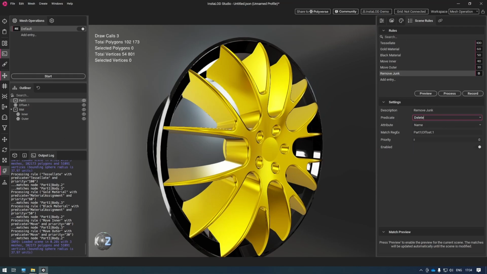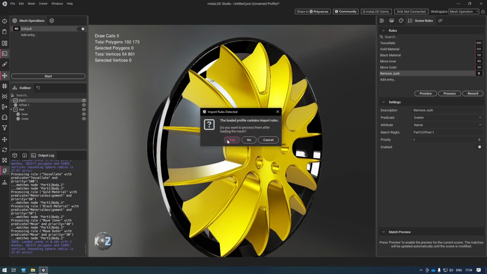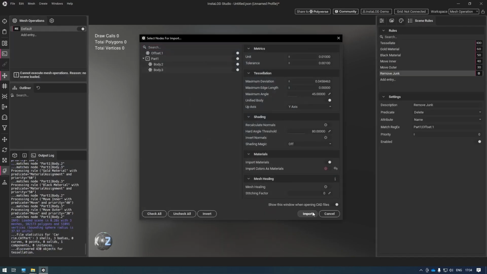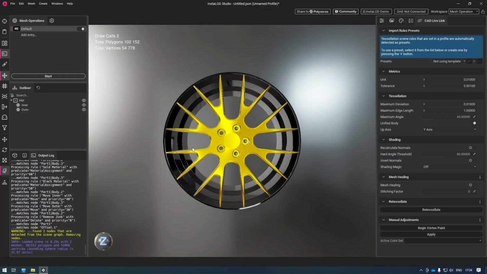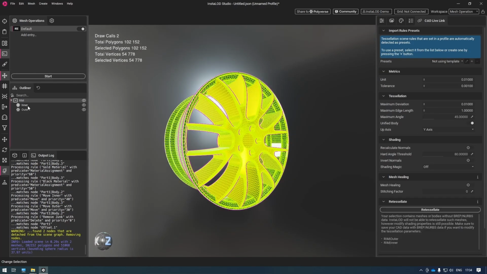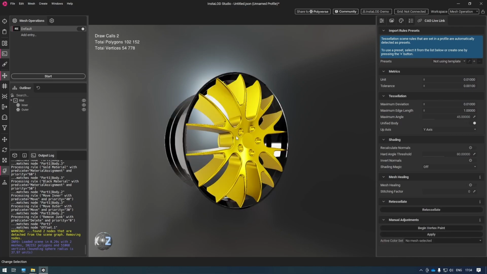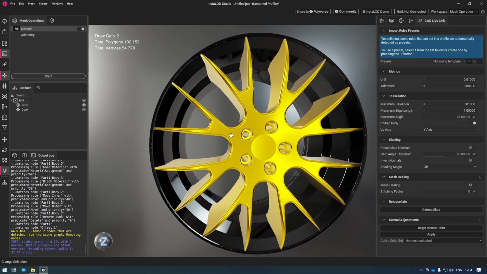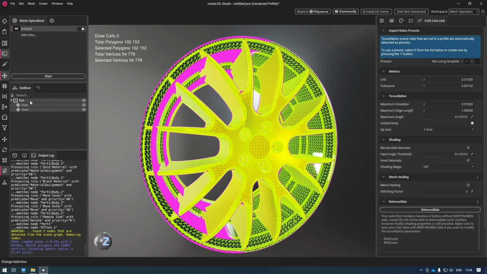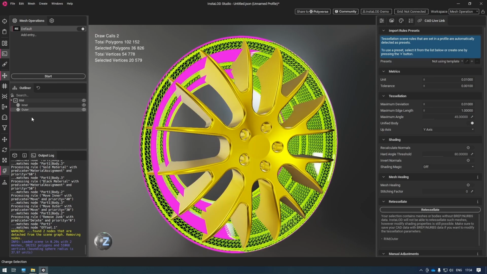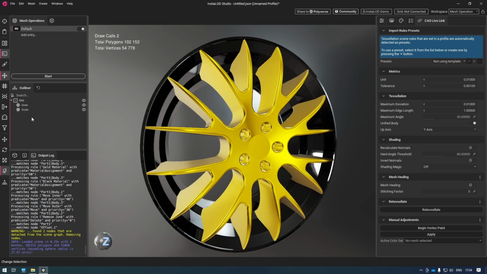Again, I'm going to go ahead and import the original CATIA file and choose to open in new scene. And yes, I want to use those scene rules. So I'll go ahead and import. And there we go. On import, all of our scene rules are being applied, and we're left with our high-res asset tessellated with materials assigned. We've also moved the objects that we need into their own folder, and we've removed all the extra unnecessary junk. So what I can do now is go ahead and create some mesh operation settings, and then let this process in the background through the InstaLOD pipeline without having to do any manual work.